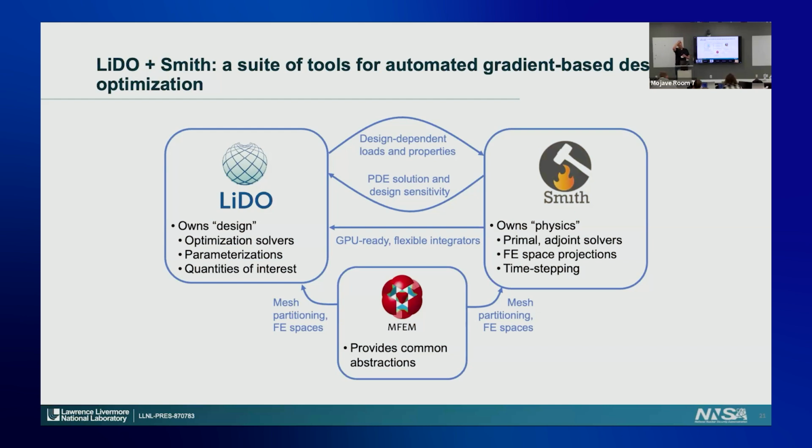Lido is essentially a graph library that, amongst other things, is able to compose physics together. So if you have a filter, which is a Helmholtz filter, that's a certain PDE solve. If you have another part of the physics, which is a nonlinear elasticity solve, for example, you call through to Serac. But Lido builds the computational graph of: I need to do a filter, I need to solve a nonlinear equation, I need to average stresses over this part. And so Lido holds this graph and evaluates quantities on the graph, and then is able to backpropagate sensitivities through the graph, just like neural networks in some sense. Both of these codes depend heavily on MFEM, and it's the common abstraction that we use to exchange data between Lido and us. And so that's how the infrastructure works.